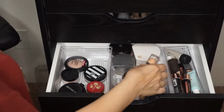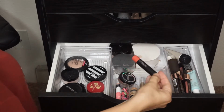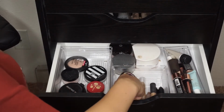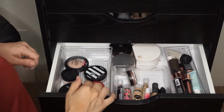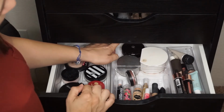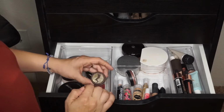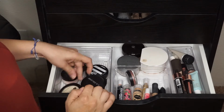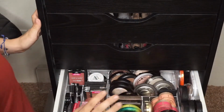This is my concealer stick for cream contouring. And then I have the LA Colors one. I have Citrustique in here, some cream blushes. I have Tempt, Sigma, Benefit, and yeah, that's all that's in that one. And then back here I have Flower Beauty Boost Setting Powder, Cover FX Perfect Setting Powder, and the CoverGirl one. I have Kokie Cosmetics, Bésame, Tarte, LA Colors, HD, NYX, Kat Von D, and this is my favorite drawer in this whole thing right here.